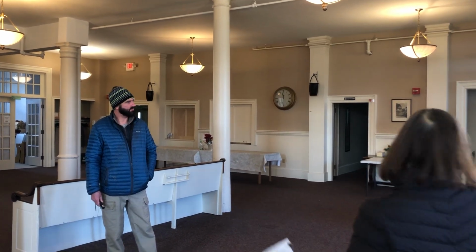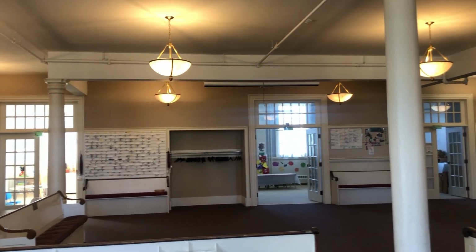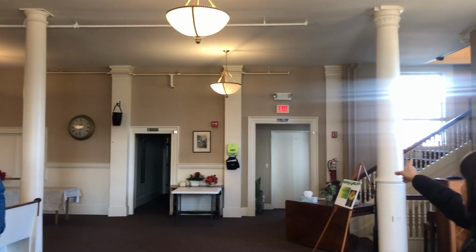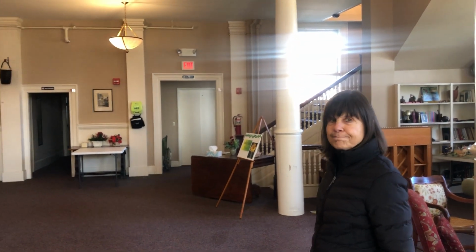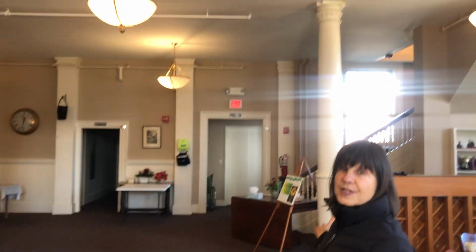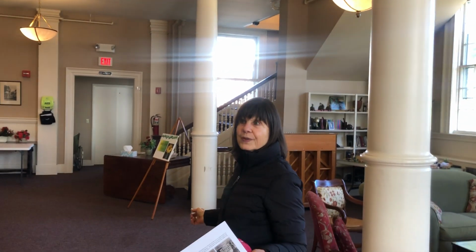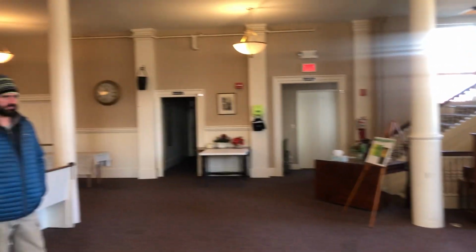So anyway, we've just been talking about going from one wall to the other and how vast it would have been, because these walls were added for Sunday school rooms. And that whole addition was added to have a kitchen and whatnot. So there's a whole other hunk of building that was appended. And in 1840, again, they moved the sanctuary upstairs. And we'll show you that in a few minutes. But first, let's look at what's down here. Stephen, you want to say some things about that?